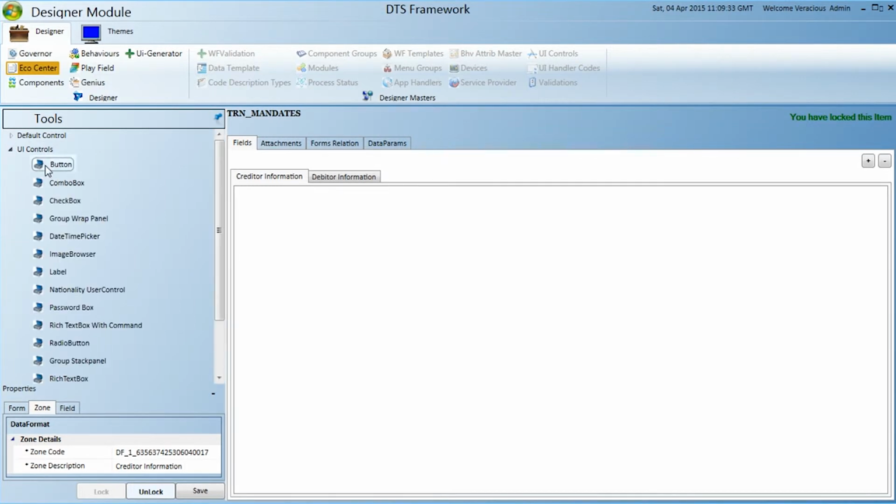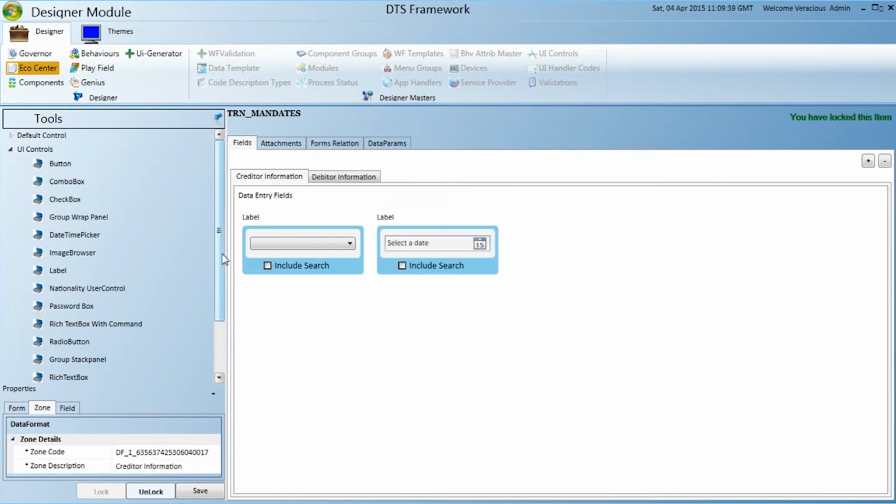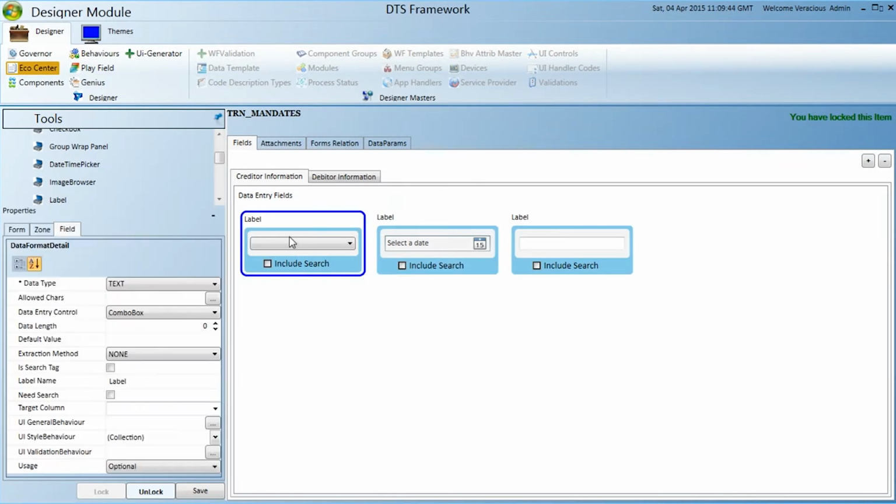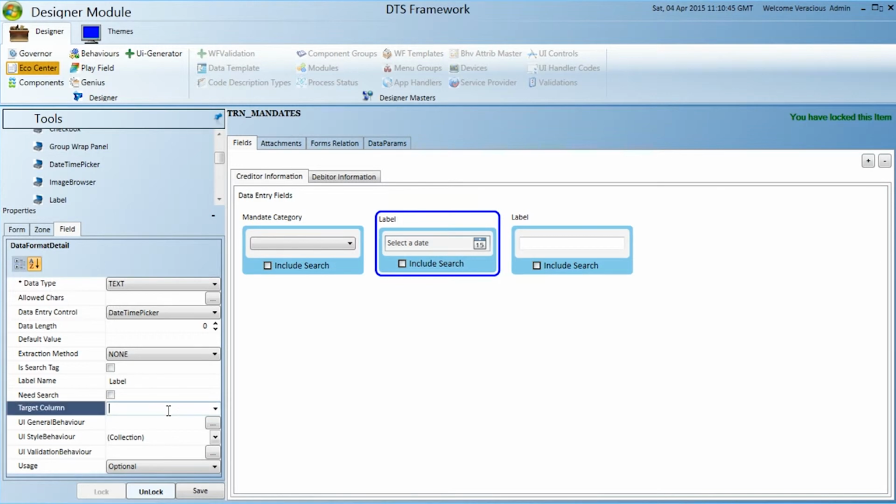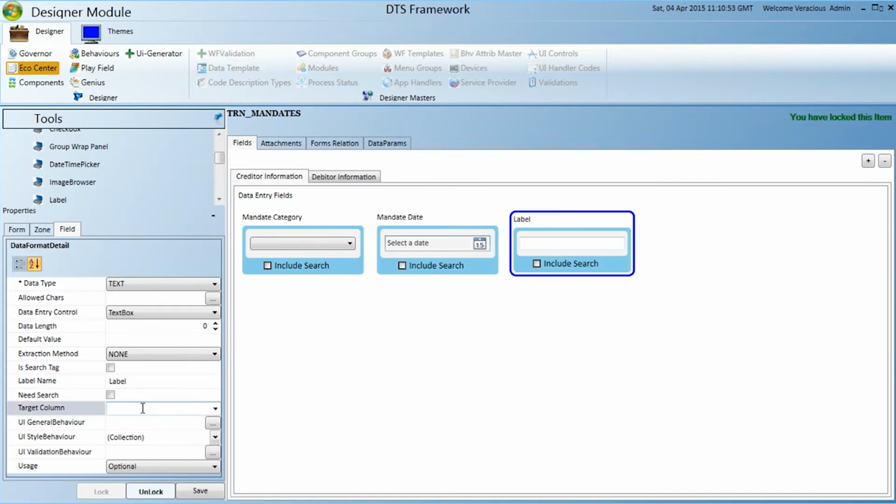We can define any type of controls like list box, combo box and labels. We also have the ability to create new controls. The existing controls that we have created can be used in a wide range of applications across verticals. For each UI control, the names of the corresponding target column are first assigned with the data length parameter, and the search box can be included just by clicking the Include Search option.